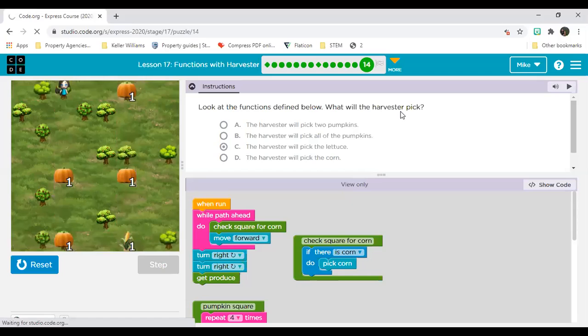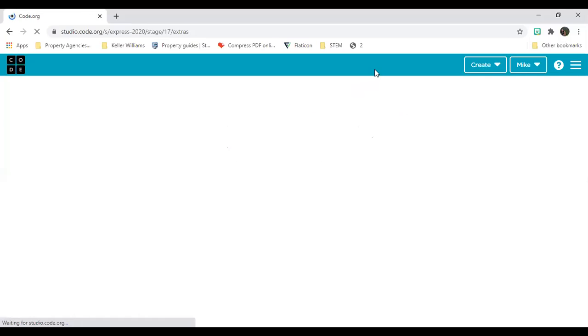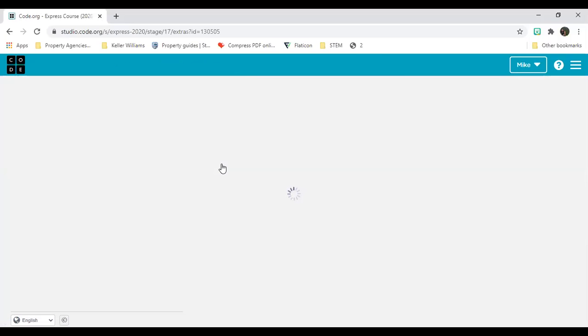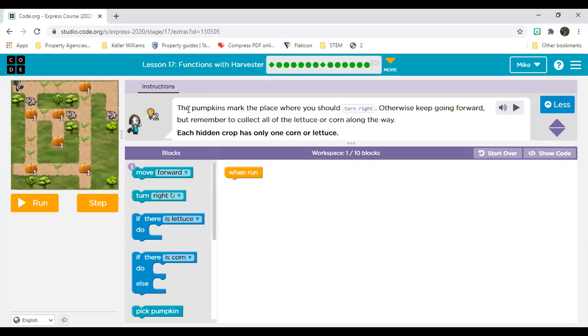And that is all we have time for today. I'm going to share this bonus link with you guys. You guys can try and do that as well. Let me just quickly go to the extras. Here's a nice puzzle. Let's pick. This one seems very difficult. So let me pick this one. It's a bonus level. I'm going to give it to you. I'm going to share the link. You can open it and then you guys can play around with it a little bit.